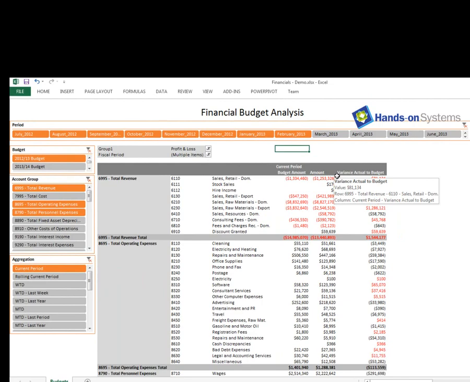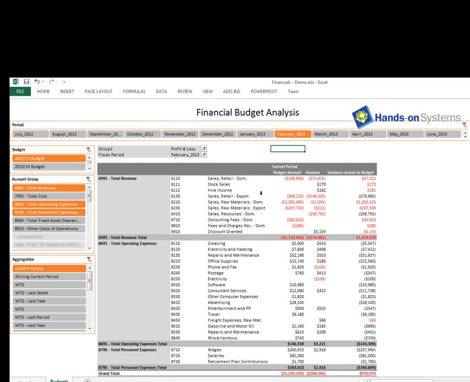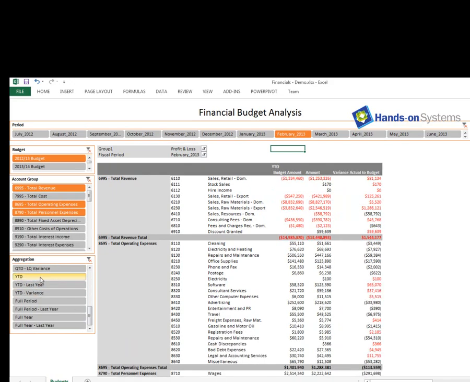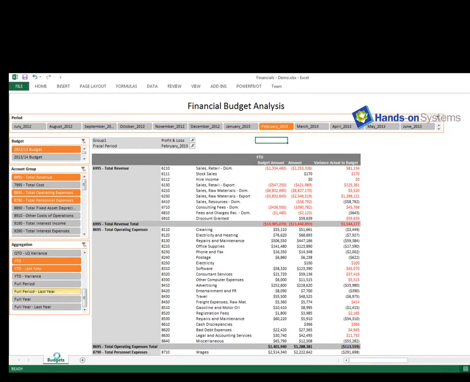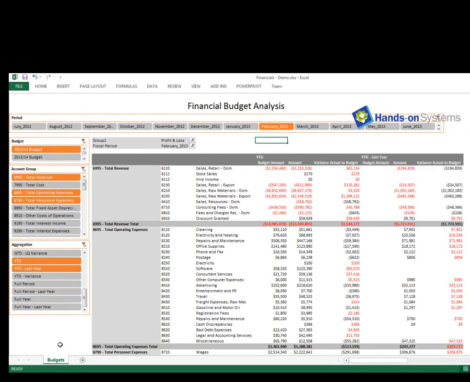And there's a better way that the cube supports to derive year-to-date. So we will select our February period. We will then go to our aggregations, and we will select from our aggregations the year-to-date aggregation. And so that year-to-date aggregation goes back to the current financial period and sums up all the values up until February. In addition, what we can start doing now is bringing in what the year-to-date figures were for last year.